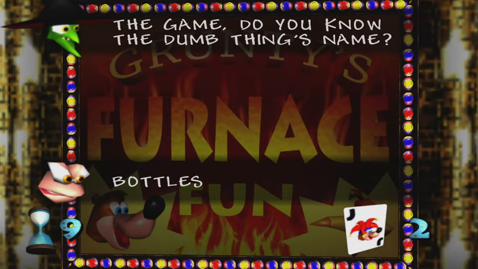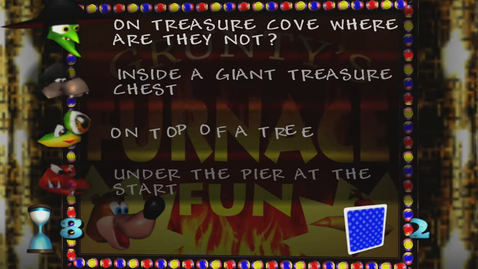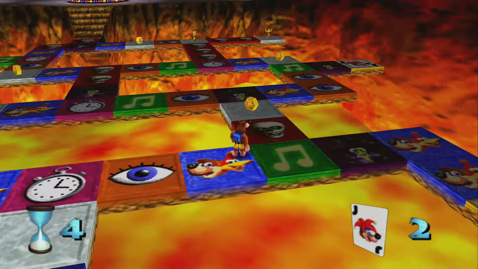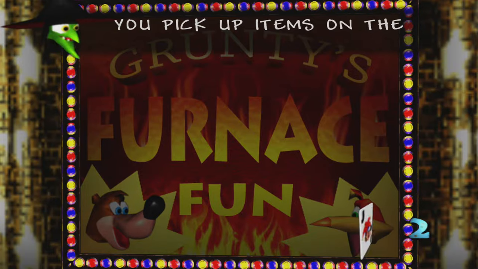Jinjos are a crafty lot on Treasure Cove. Where are they not? So they are under the... the yellow one's in the tree, the blue one's in the pier. So I'm guessing it's the chest. Okay. Yeah, that makes sense. I think. You pick up items on the ground. Right. Give it to me.